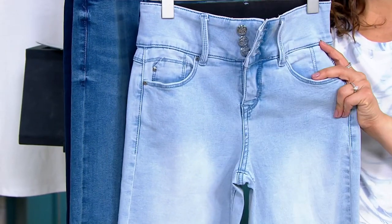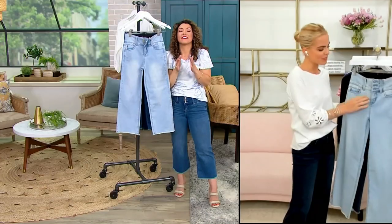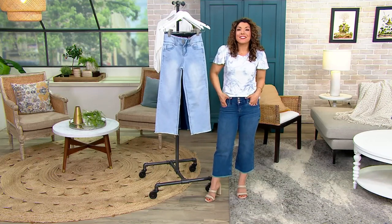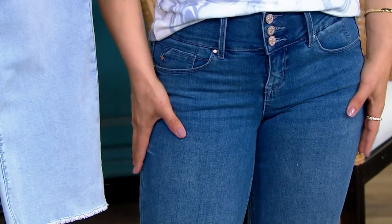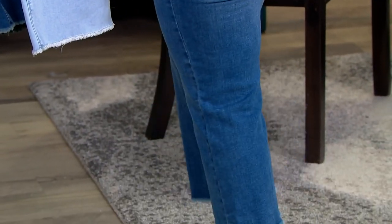A lot of times our Combray is a pull-on pant — this is the marriage of everything. You've got the full function of the belt loops, functional five-pocket, and those three buttons give it so much character. Such a beautiful, stunning fit, just a hair below the waistline, with that curve and support, but it still has a lot of stretch to it.